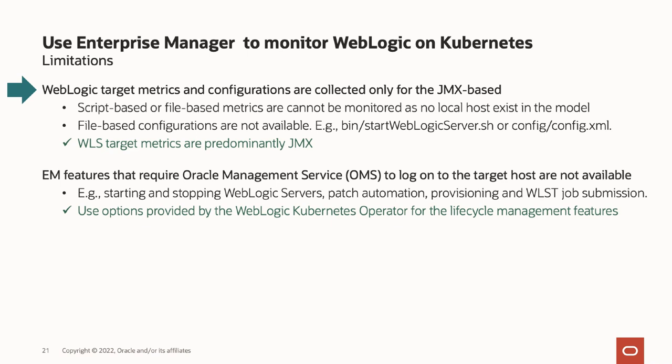On the other hand, most of the WebLogic target metrics are JMX based, so you still should be able to effectively monitor WebLogic targets using this model. Features that require OMS to log on to the target host are not available. This includes starting and stopping WebLogic servers, patch automations, provisioning, and also the WST job submission. And with respect to the lifecycle management features, it is recommended to use the options provided by the WebLogic Kubernetes Operator because it has the exact capabilities which fulfill this purpose.